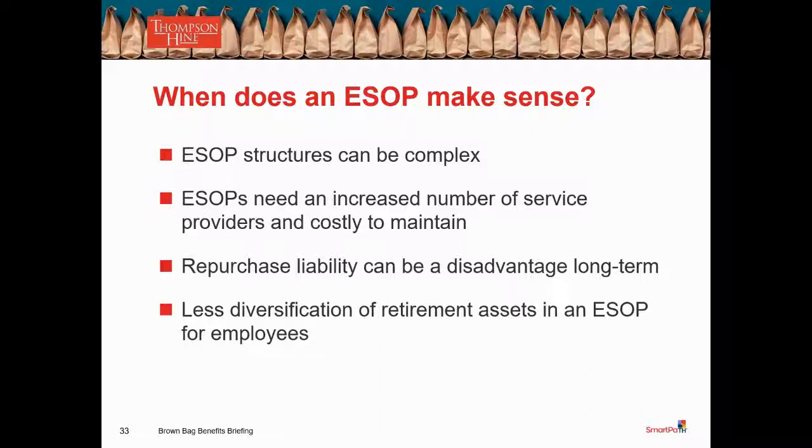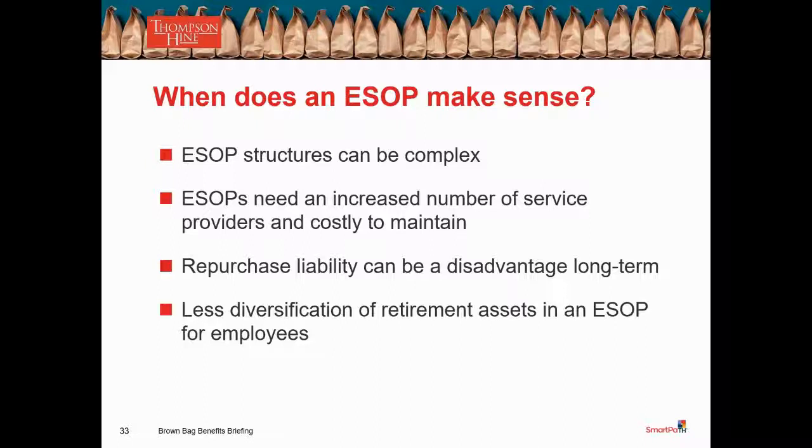And so realistically, what we're doing is we're taking what is oftentimes a family or a partnership cost and transferring it onto the service providers in the ESOP. And so, yes, it is more costly to operate because there are extra plans, extra audits, extra work than a typical retirement plan. But if you include the cost of ownership inside of the cost of running the business for a privately held company, a lot of times they end up being cheaper to run because you don't have the estate planning challenges and the family challenges that we end up running across with respect to some family-owned businesses. Plus all the tax savings.